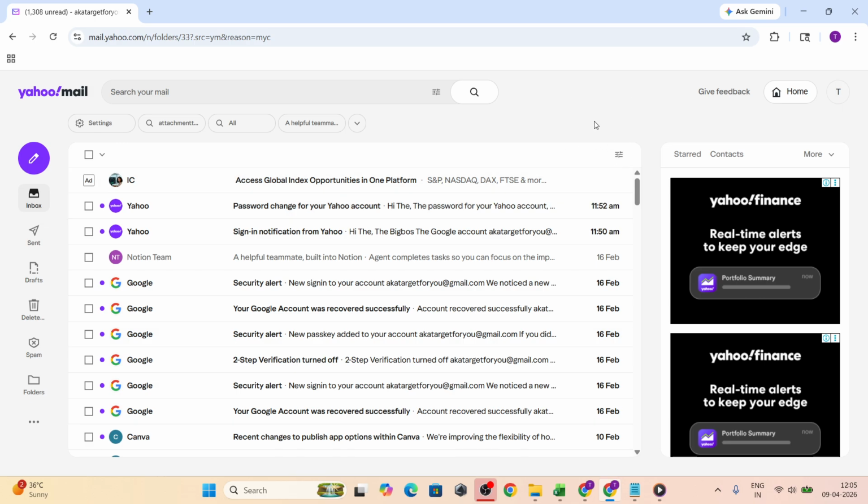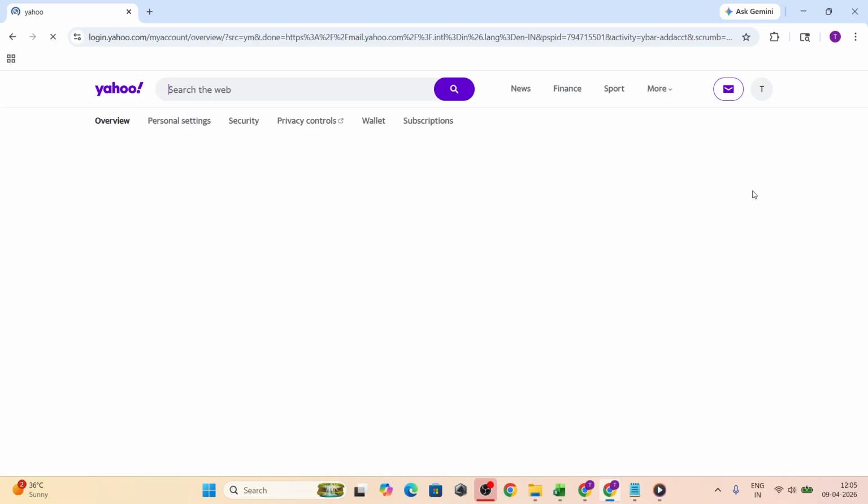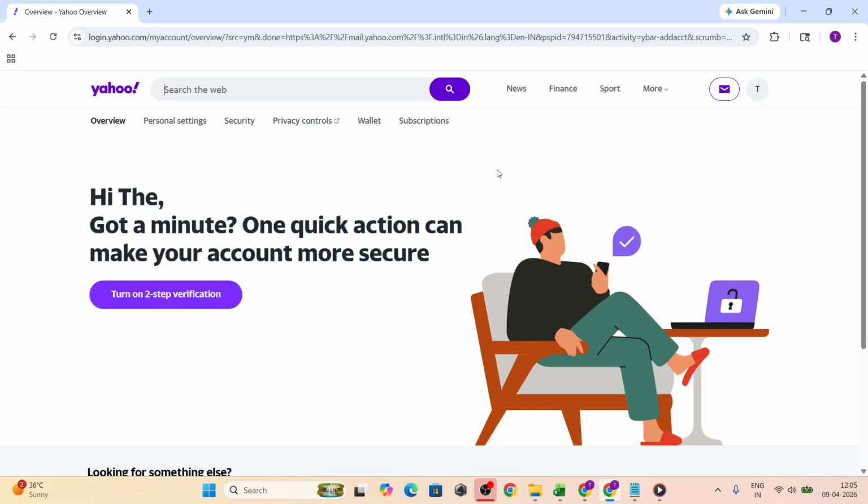Once you are signed in, navigate to the Security tab or section of your account. Depending on your layout, you may find this by opening your account or profile menu and selecting Account Info, then Security. Take a moment to let the page load fully, because this is where Yahoo compiles your key sign-in details. Look for the Recent Activity area. Here, you'll see a list of logins with the date, time, IP address, and an estimated location.